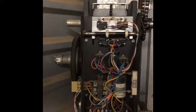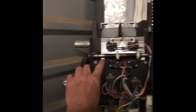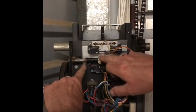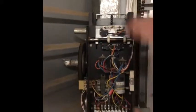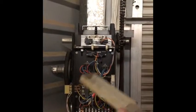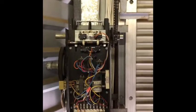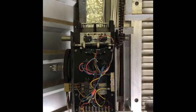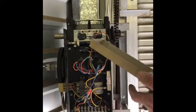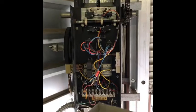Okay. So now I'm going to make this go up a little higher. So I'm going to back it off again. So I'm going to push in, power off, and I'm going to back it off, maybe two. And then you always have to make sure it's locked into this, or that'll move and it'll be a nightmare. So power back on, and then stopped about here before. Just stop a little higher. A little. So each one, they're a little different. It's weird, but you just got to keep messing with it. You don't want to go too much though, without knowing what it does. So I know next time I need to go about six turns.